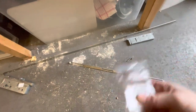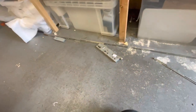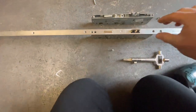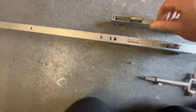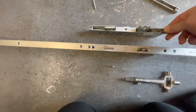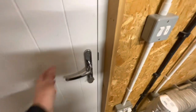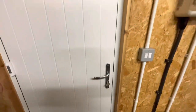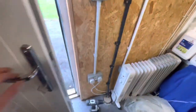We're back - Screwfix is just down the road. M4, 40mm - I just need to cut some of these down to fix it all back together. I've had to change the gearbox as well because the threads have all gone - they're just pushing through. I've literally just pushed that in. So I've had to change the gearbox just to get a fixing on that. Such a shame because the gearbox is working, but never mind. We're finally there - new gearbox is in, mechanisms are back on, adjustments have been made on the frame. Now closing and locking. I've had to make some adjustments on the hinges to try and get it because it was rubbing really badly along the bottom edge - I've lifted the door up a little bit and adjusted it. Let's try it from the outside.